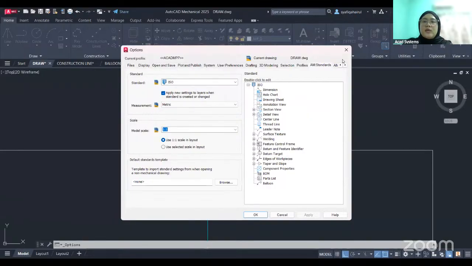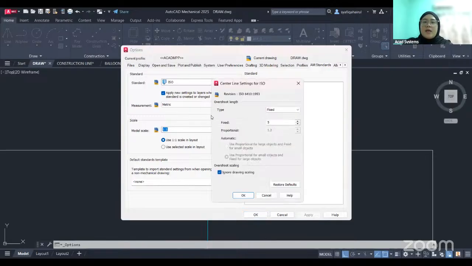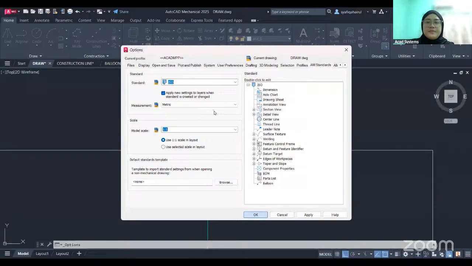Then just search for the AM Standard, AutoCAD Mechanical Standard, and choose the center line. Double click, and a block like this will appear. It uses the revision ISO 6411 1993, and the fix is 5. Let's say I want to make it a little bit longer, so I put 10, click OK, and then click OK again.